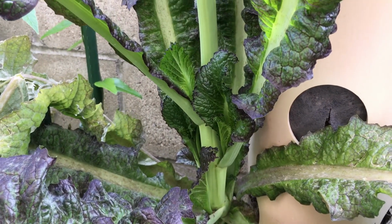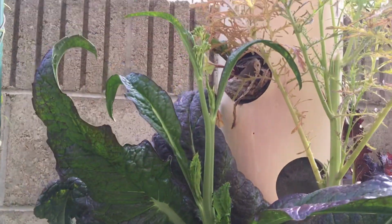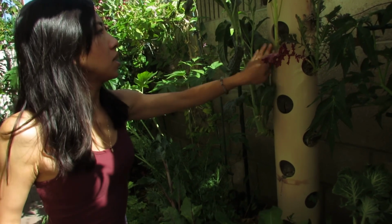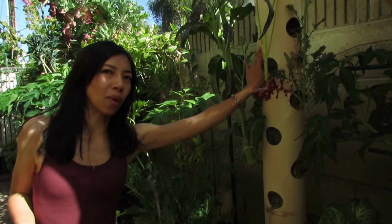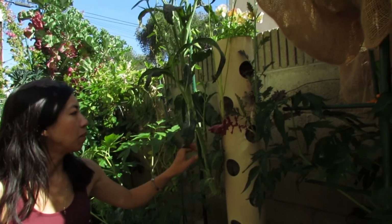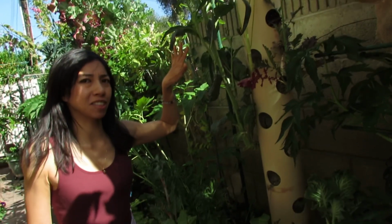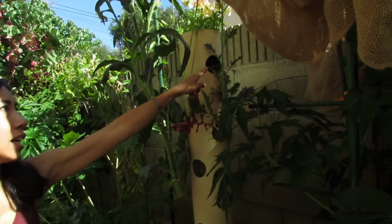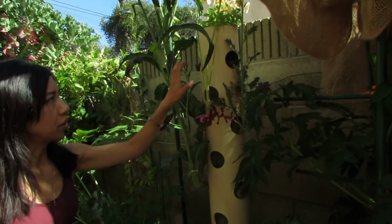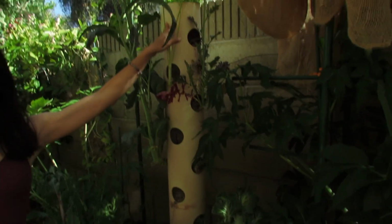This is my tower garden that did amazing through the winter because I had pansies on the top and these mustard greens. Mustard greens, like I said, did really well in the winter for me. So after these grow out, I'm going to continue to let them flower a little bit until I get to them. Meanwhile, the pollinators can enjoy them. And then I already put down the dahlia bulbs in there. So looking forward to growing some flowers up high so it gets a little more sun.